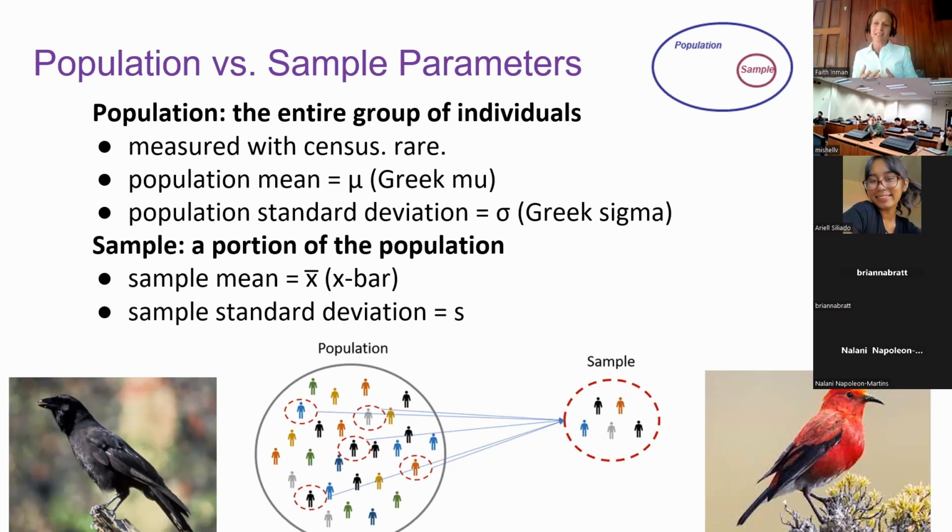But let's say you wanted to measure something more common, like the apapani, a very common Hawaiian bird. You can't measure all of them. They're flying around all the time. And by the time you start getting halfway through, some are going to die and other ones are going to be born, right? It's impossible. So you take a subsample of the entire population. If you've done your sampling properly, your sample should represent the population pretty well.